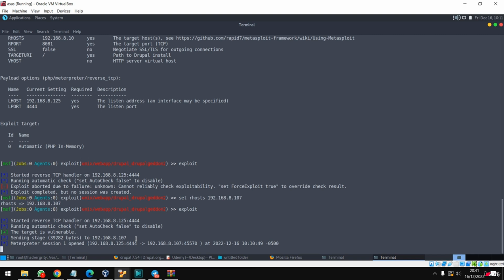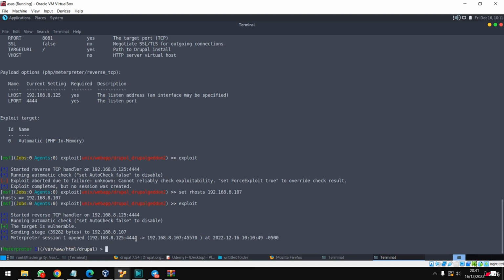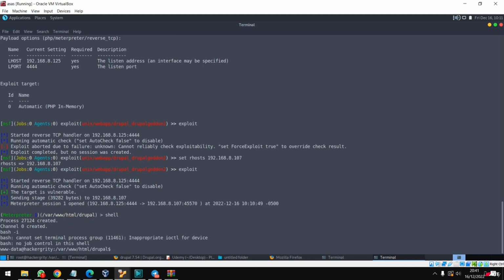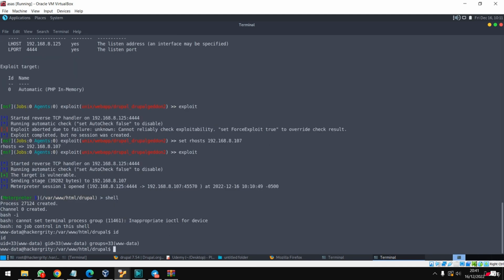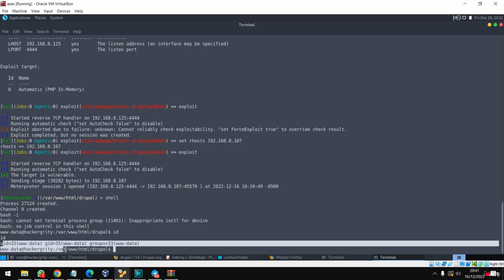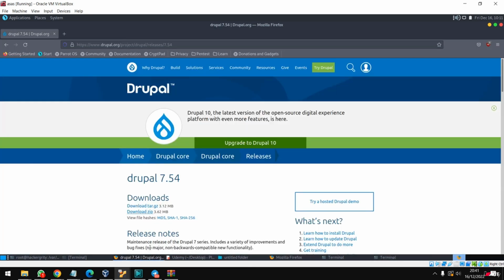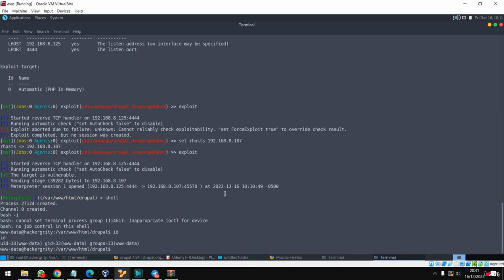Where is it? Give me the session. Alright, okay. So one of the idiotic things I would say is using the meterpreter session from Metasploit. So it's always better to get the shell mode, and from here let me get the interface. Alright, so ID, as you can see, this is www-data. So we are already into the server, so we can actually check who the users are by cat.